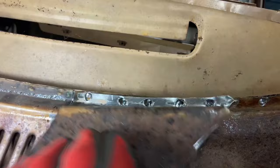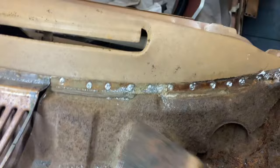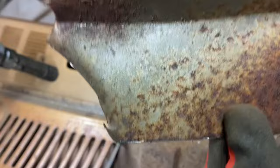There we go. I haven't even marked underneath. Oh, that's made my day. That's the only bit of good news I've had today so far. That's the underneath of it. So that's what you've got. Sorry, no, it's not. That's the underneath of it.